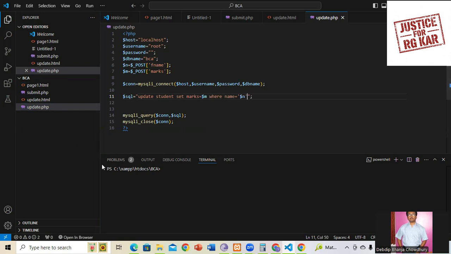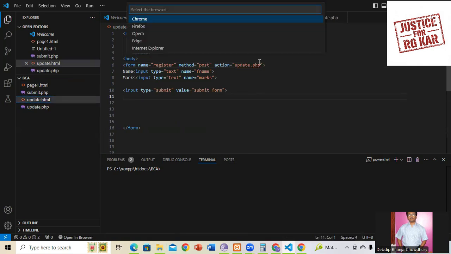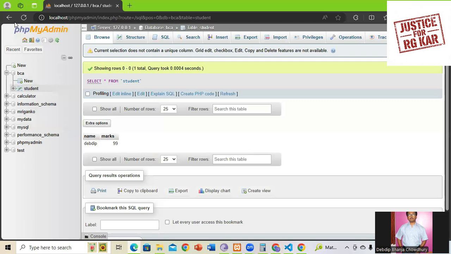Now let me run update.html. Devdeep will be there in the name field, and now I'm changing the marks from 99 to 100. Let me check whether it has been updated or not.